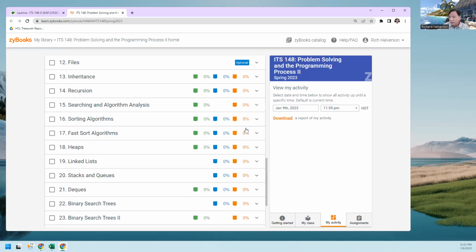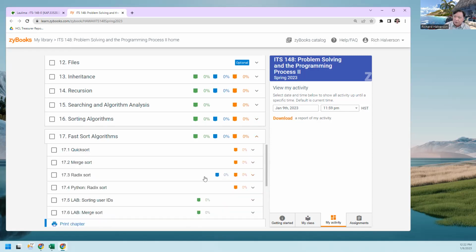So you want to do all these, learn about searching and sorting. There are slower, easier sorting algorithms, and there are faster, more complicated sorting algorithms. These days, you don't really need to know how to code them. Back in the old days, when I took computer science in college, we had to know all these sort programs.